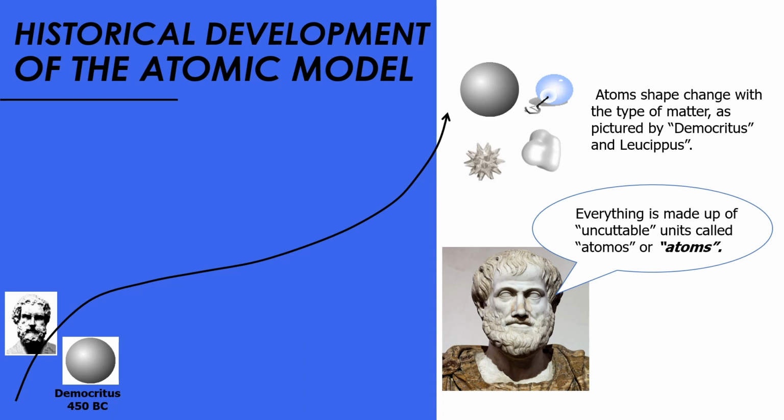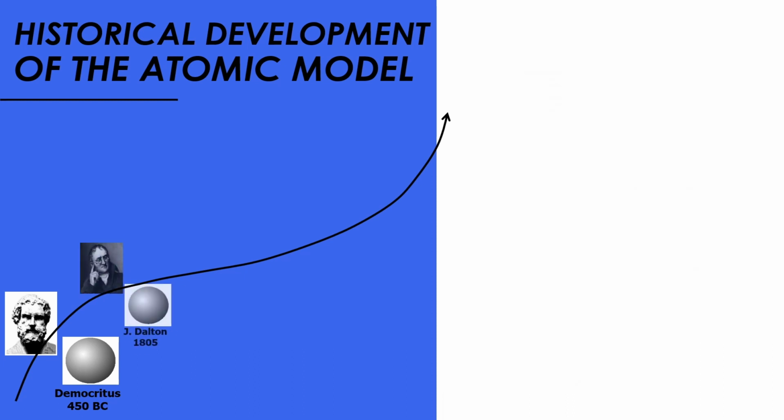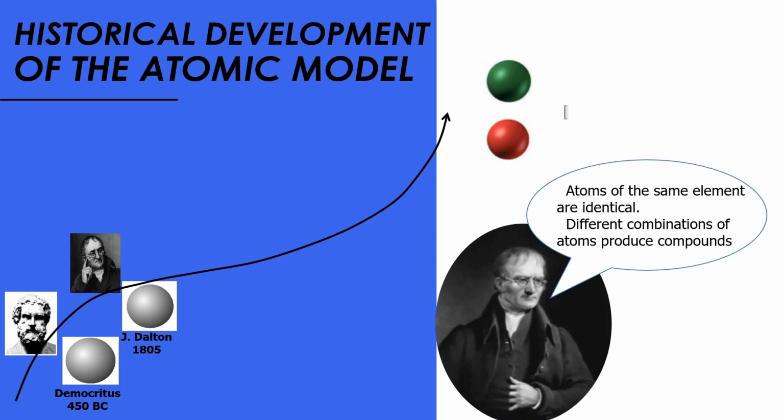However, it was discarded back then because of another theory which suggested that matter is made up of the four basic elements: earth, water, fire, and wind. It was not until around 2,200 years after that when an English chemist called John Dalton reused what Democritus said with a simple update.